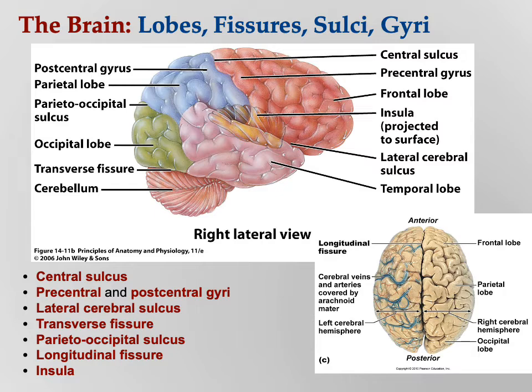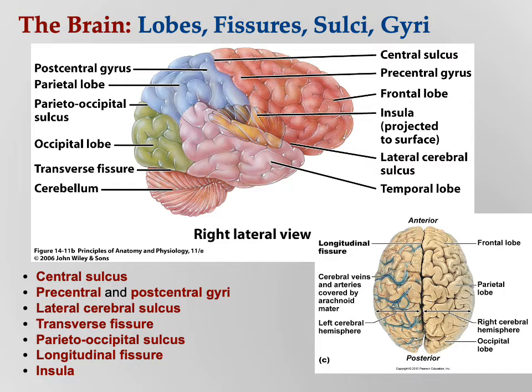All right? The transverse fissure is what separates the cerebrum from the cerebellum. The transverse fissure. The parieto-occipital sulcus, boy, could anything be more accurately named than that? It separates the parietal lobe from the occipital lobe. All right? Then the longitudinal fissure, what I was talking nonsense about early on, that's the one that separates, you can see in the lower right image, the left and right halves of the brain, the longitudinal fissure, all right? Runs right over the sagittal suture on the skull.